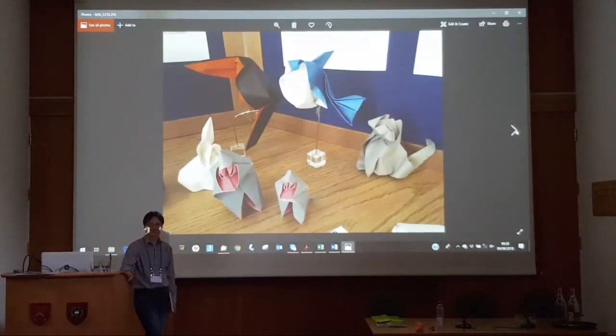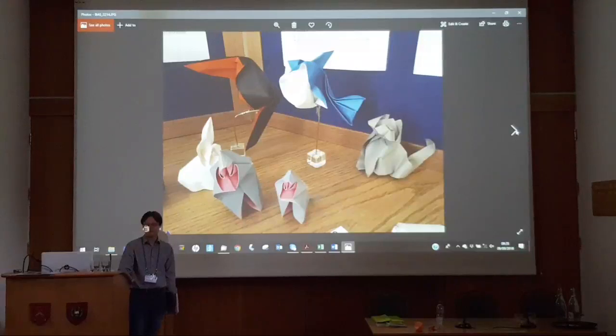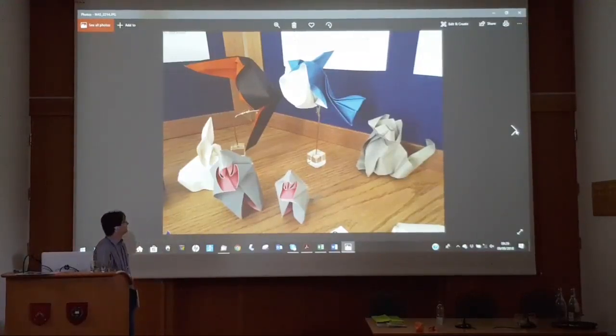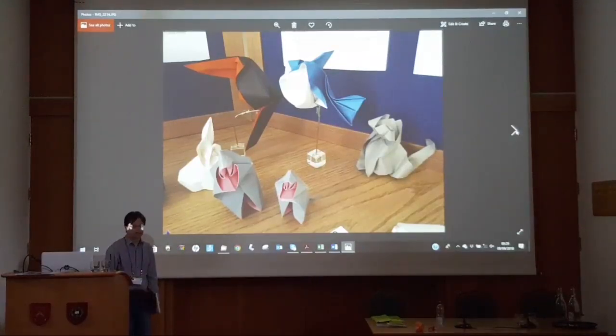So, I mostly create figurative designs, and I wet fold most of my models. Most of these work without wet folding, but they're just nicer if you wet fold. You can just make them more prestige. And all of these really are different experiments with ways of making curved surfaces and using that to represent animals. And I try, most of my models now are asymmetric in some way, because it just brings a bit of movement and life to the things. And you can't see it from the photos. These baboon monkeys down here are very asymmetric. They have lots of different kind of surfaces and so on going on.